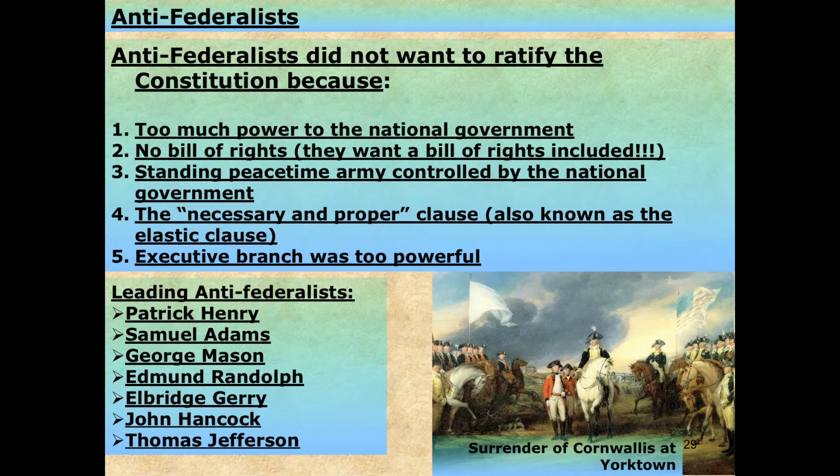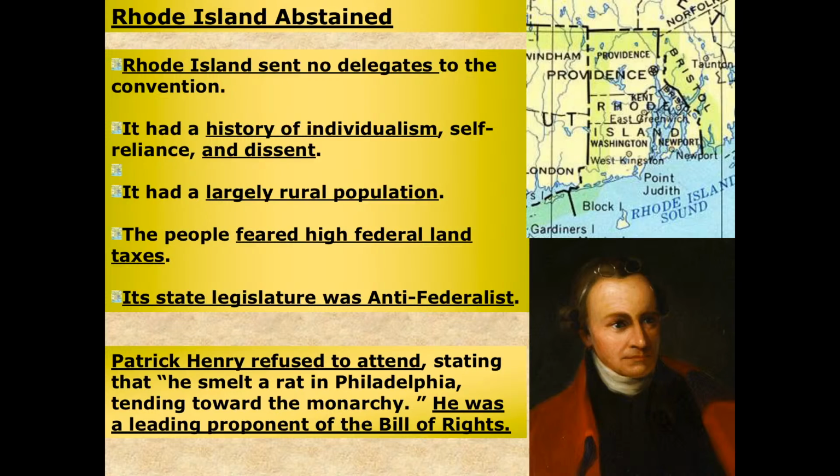Because, like I said, they don't trust that strong central government. They don't think that in the future the people will be protected. And I mean, we see some of this contention as well with states like Rhode Island. Rhode Island decides not to even attend this convention. They're like, no, we're not going to send delegates to this convention. We see what it is. You know, we're very anti-federalist here, and we see you guys trying to get rid of our governing document. They didn't feel like they needed to get rid of the Articles completely. They felt that, yeah, it needs to be amended, but, you know, no.